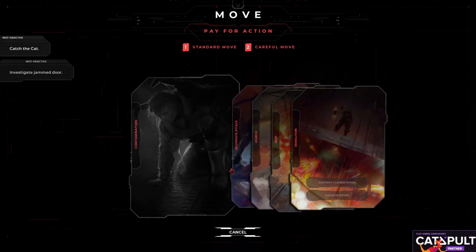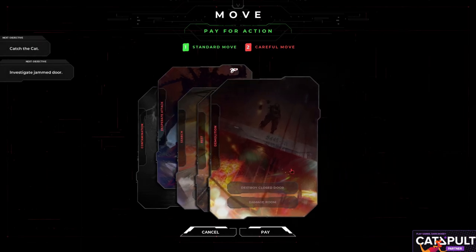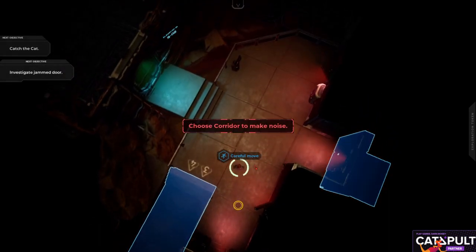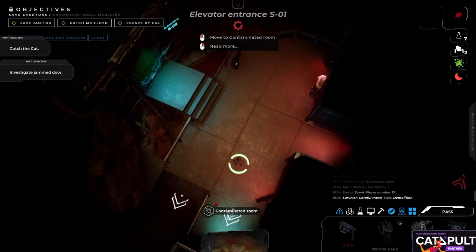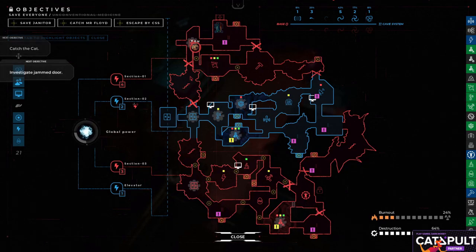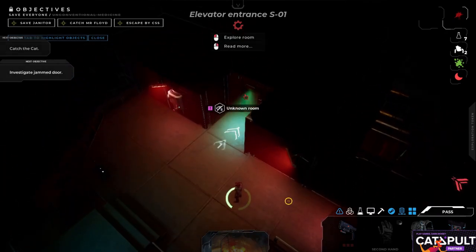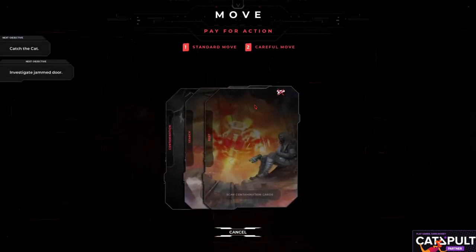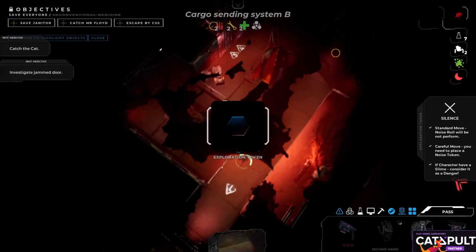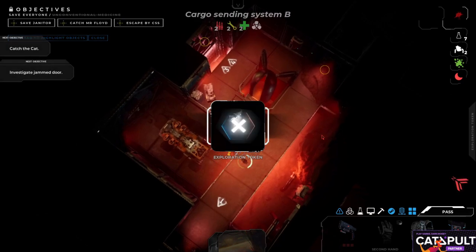Let's get rid of... See, I'm having trouble here. Let's get rid of those two. Let's do a careful move. Okay. Let's put noise in there. I'm not sure if I'm gonna regret that, but given that that's all blocked off and collapsed, I think that's probably the safest bet, personally. Just my opinion. Right, we're gonna use the rest one. We're gonna have to do a standard move on this one. And hope that we don't get shafted on the noise.